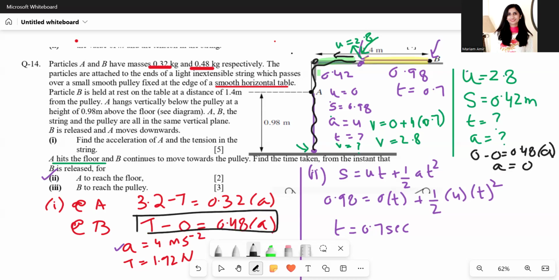Now what do we do? We just need the time. Now the speed is going to be constant, so you can also use the O level formula. Speed equals distance over time here because the speed is constant, because the acceleration is zero. Or you could use one of the equations of motion and put acceleration equals zero, and get t as well. So I'm going to use the O level formula.